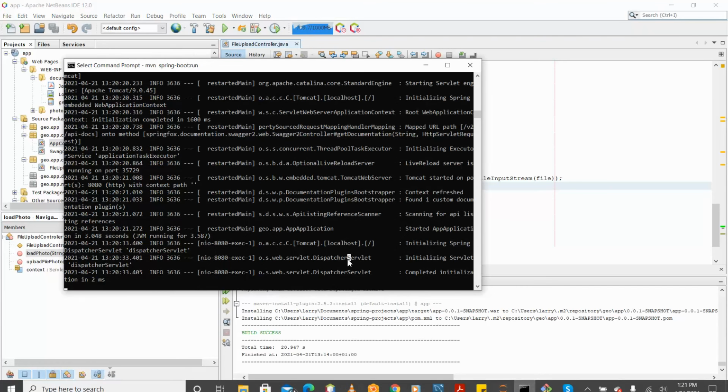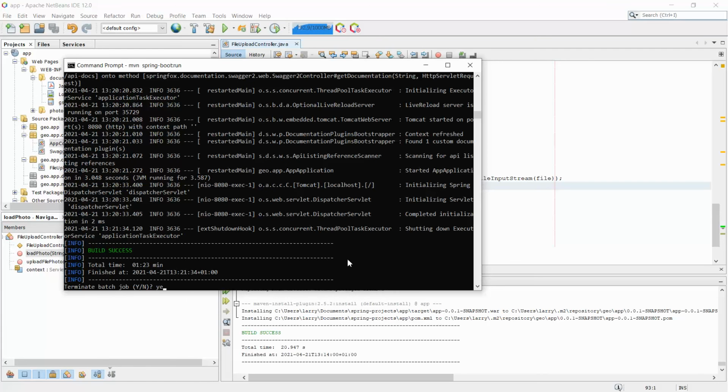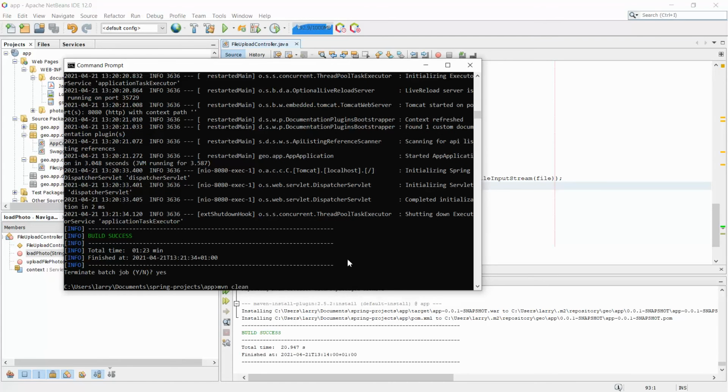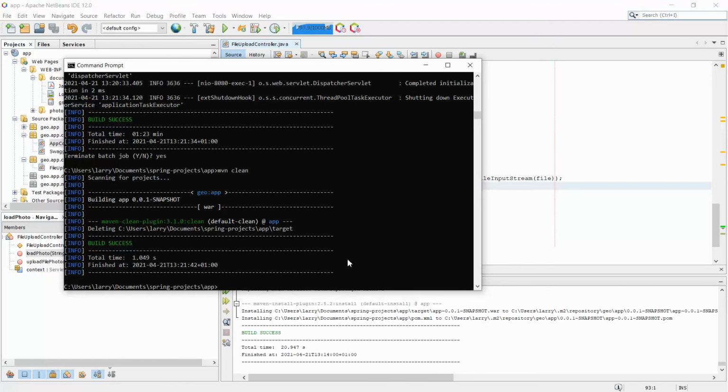Let's do something. Let's do MVN clean, but if you clean it will remove all the files you uploaded before.